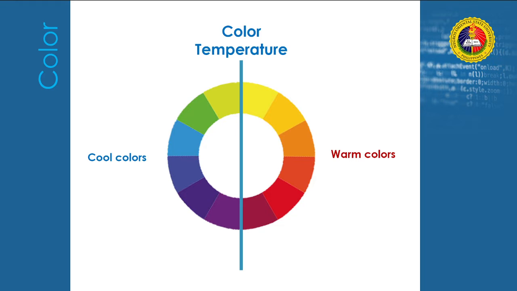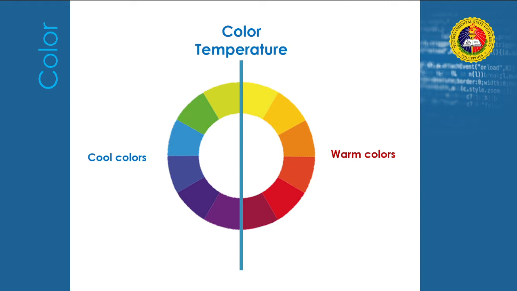Okay, so let's say for example you will be asked to design a website, and the client wants the colors to be cool colors. So at least you know that you'll not be using the colors from the spectrum. The colors that you will be using must be in the spectrum only, right? So that is to give you an idea what are the colors that you're going to use depending on the specification that the client asks, right?